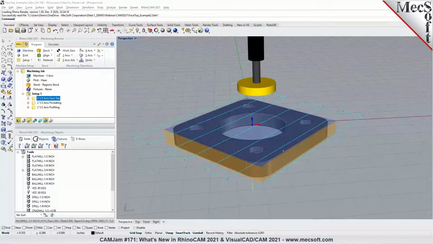So the next topic we'll be covering in 2.5 axis mill enhancements is going to be engraving. We are going to be covering bridges and tabs in engraving, and we'll talk about how we can now use bridges and tabs in 2-axis engraving. So I will be pulling in a file and sharing my screen with you here in just a moment. We will be covering bridges and tabs with 2-axis engraving.